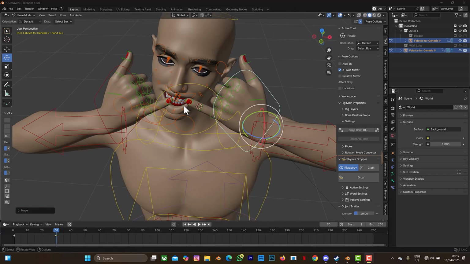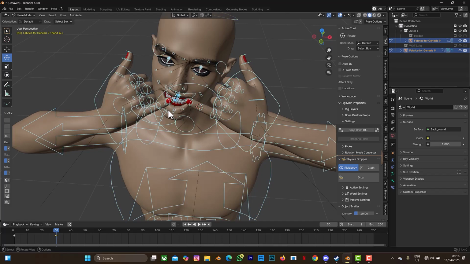You can use the reference to set your pose. And since I'm done with this, I need to turn this off. When I turn this off, I want to adjust this position because I don't want this to move with the other one. I need this one to move separately.